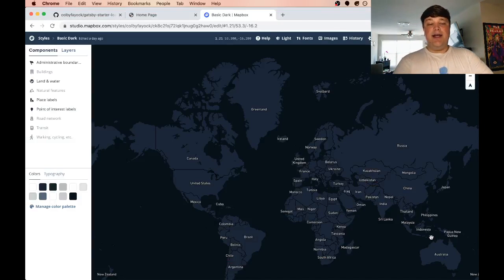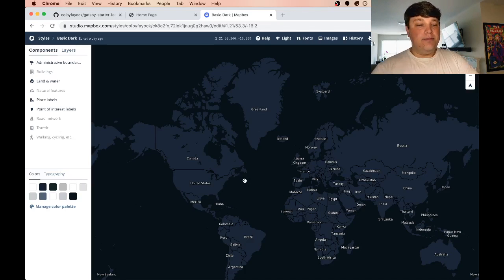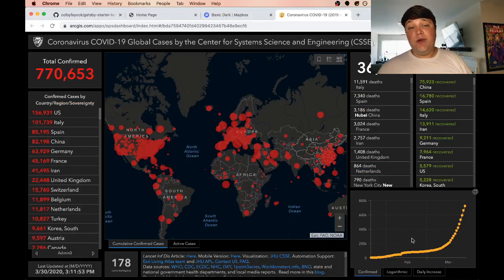If you want to take it up a notch, like the original demo that I showed, you can do something with Mapbox and use it as a tile server, which will allow us to show a dark base map, which just helps those markers pop a little bit. Additionally, now that we have all those stats, we can create a dashboard effect and arrange things like Johns Hopkins University did in this awesome dashboard. So if you followed along, you just created a new map dashboard using the coronavirus data.